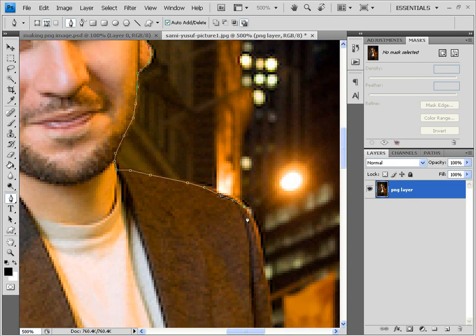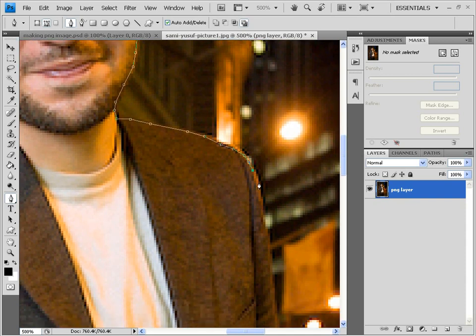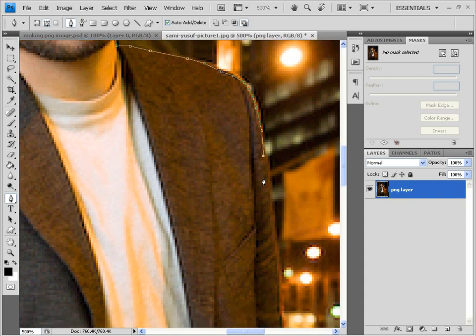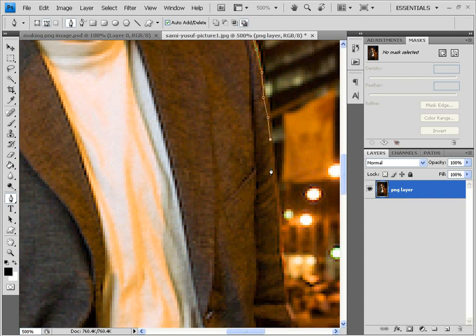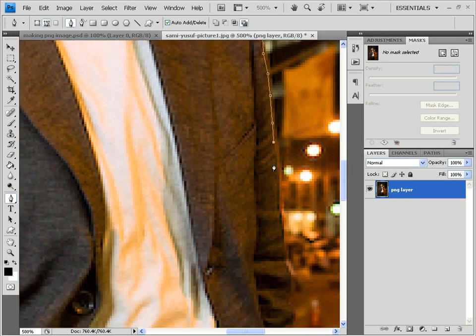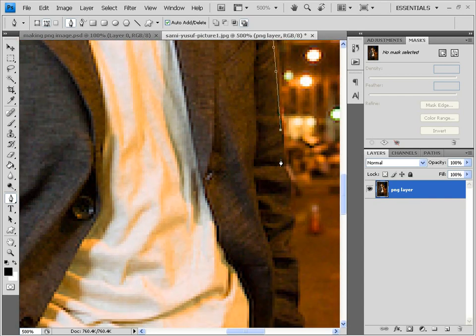You don't need to be much careful once you are done with your head. The head is the most important part of the image, and you've got to be very careful for the head, because if you make a mistake in it, it spoils the entire image. Whereas in the coat and the dressing part, if you make mistakes, it's not so noticeable as it is in the case of the head.